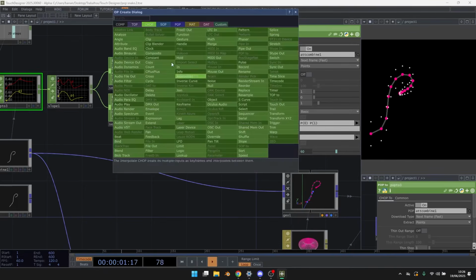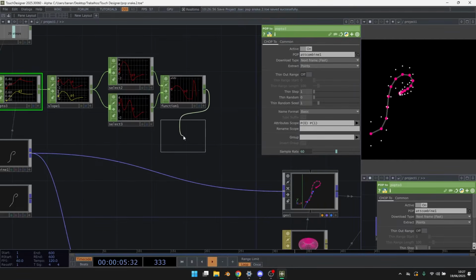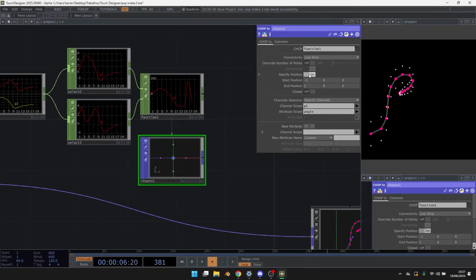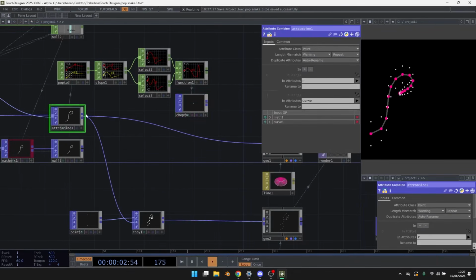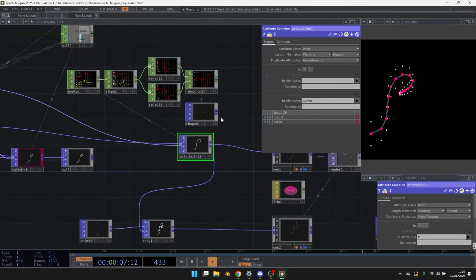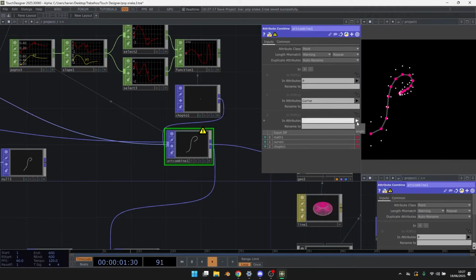So now we can convert this back to a pop and use P1 as like angle. We don't need this. So now you can also put it here. So use the attribute combined. So angle.